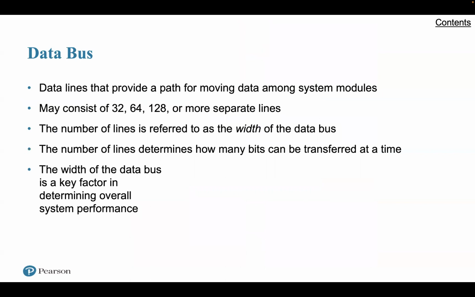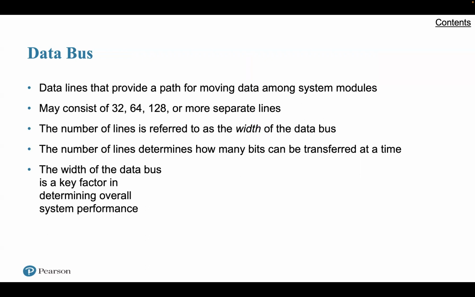So let's now get into data buses. A system bus typically consists of about 50 to 100 separate lines. The data lines provide a path for moving data among system modules. These lines collectively are called the data bus. The data bus may consist of 32, 64, 128, or even more separate lines, and so those are all possible.